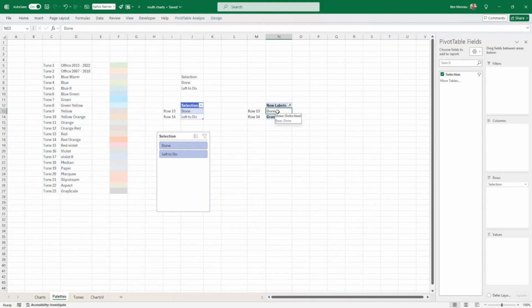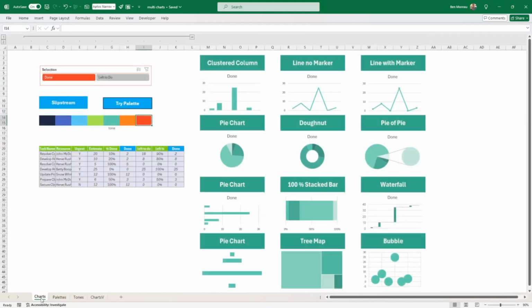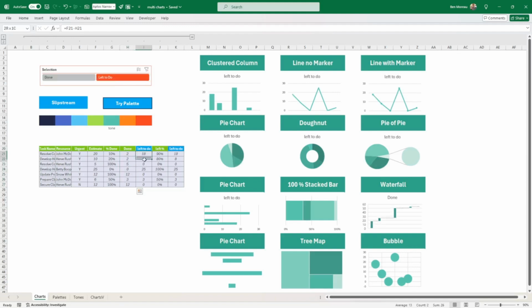And what do we do with the value here? The value here, we are using it in this table. For the table, I have a task list as usual, but it could be any type of data. That's why I don't want to spend too much time on this. You have 2 columns that you want to toggle. This one I have is done, the task list, the work that has been done. And the other one is left to do. It's the work that is left to be done.